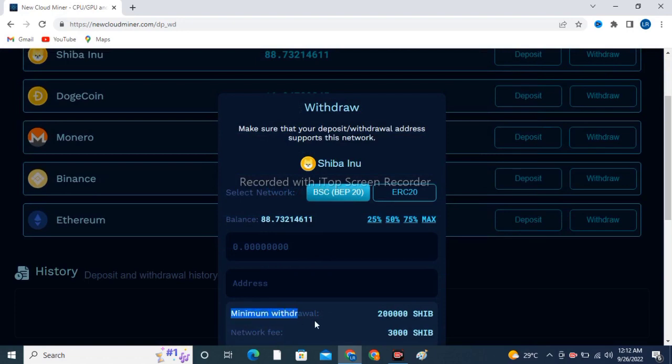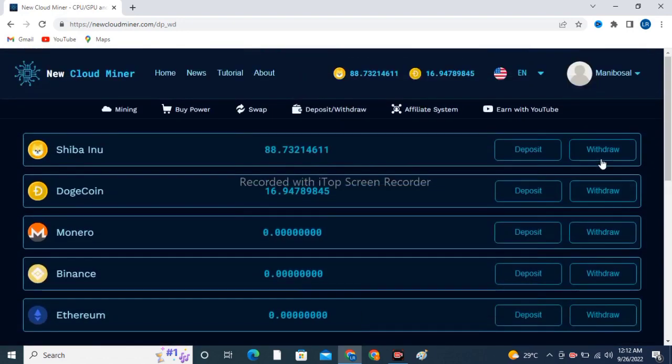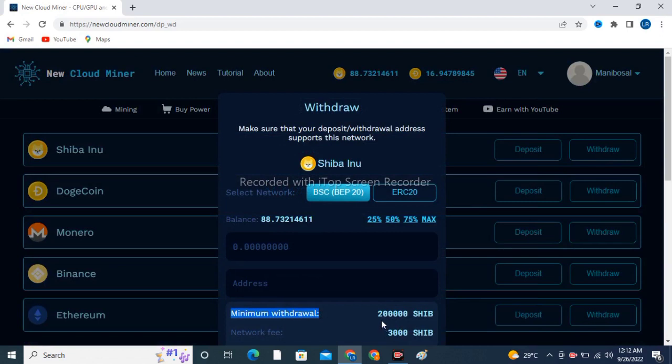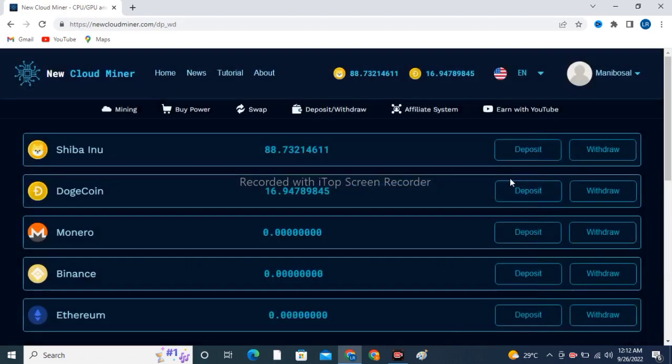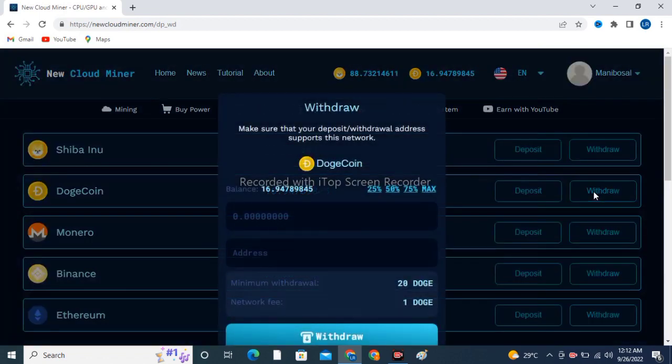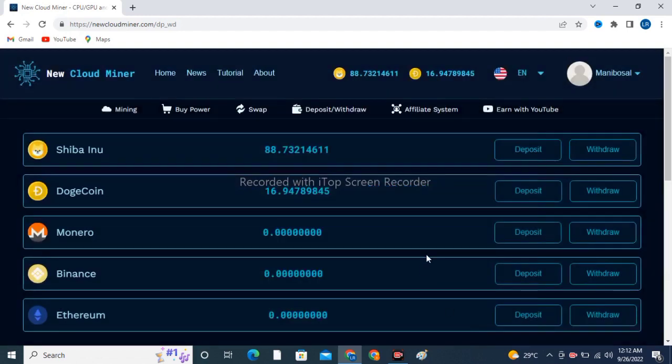The minimum amount you can withdraw is 2 lakh Shiba Inu, and the fee is 30,000 in the form of Shiba Inu. If you want to withdraw in Dogecoin, click on withdraw. You can withdraw 20 Dogecoin, and 1 Dogecoin will be used as a network fee.